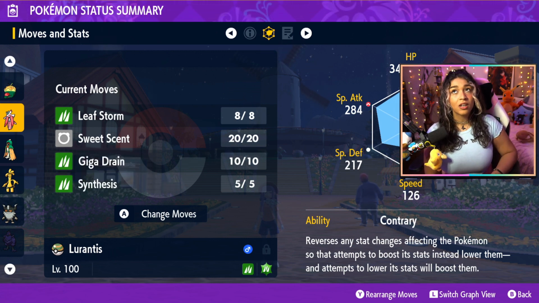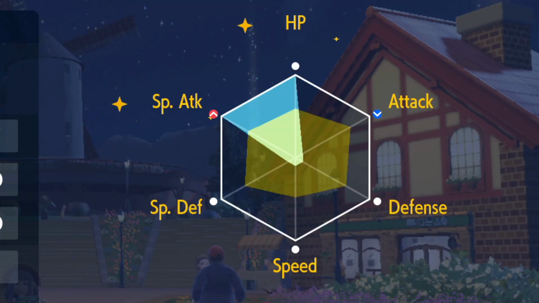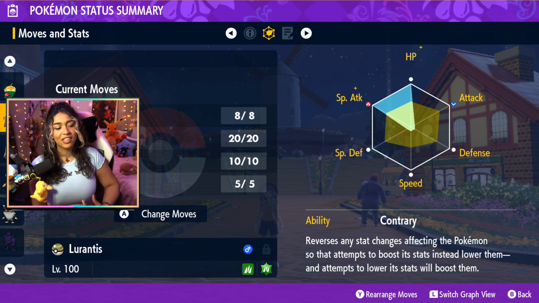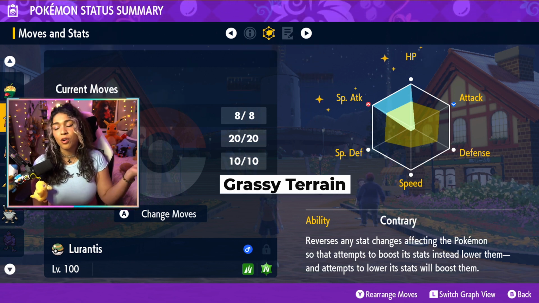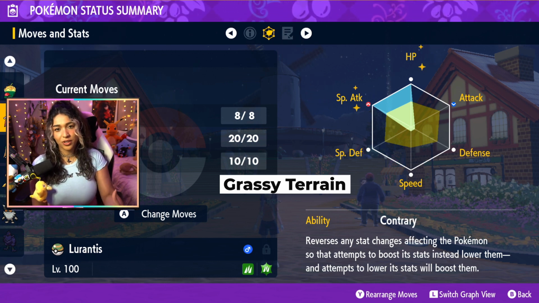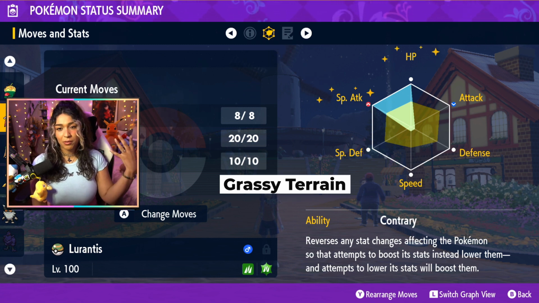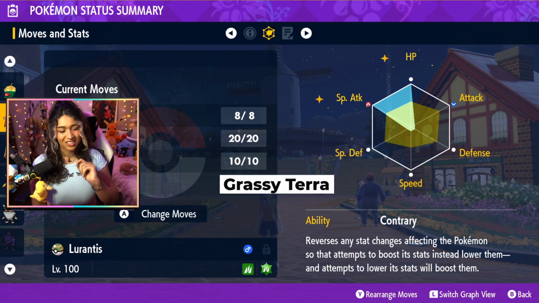is up for grabs. For EVs, we have maxed out HP and special attack, and I pretty much had no issues with survivability with this build. I do think you could potentially have Grassy Terrain on this instead of Synthesis if you don't know who you're playing with. You know, most supports are going to be bringing Grassy Terrain to this party, but if you notice you're grouping up with people and they don't have Grassy Terrain ever, I would switch that out instead of Synthesis.